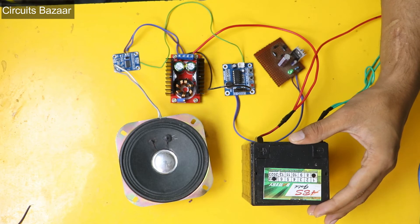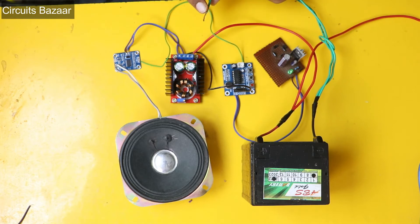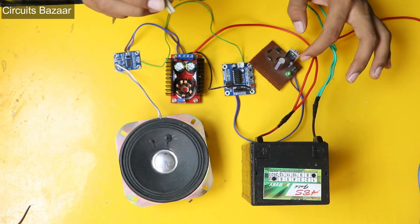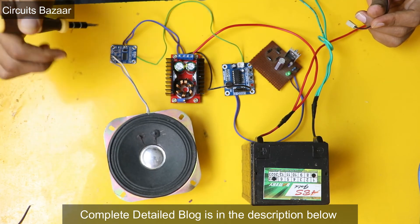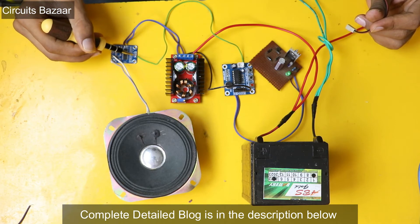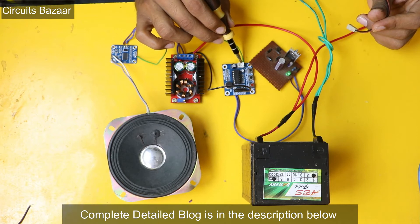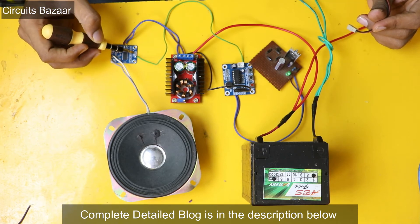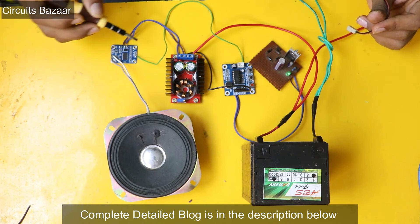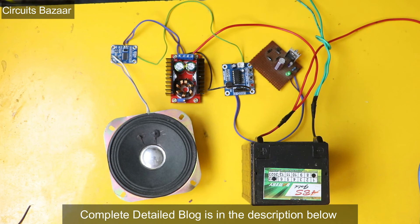This battery is providing 12 volts, so I have used this 12-volt battery to provide power supply to this 150-watt module. As soon as I connect this wire it will get power supply. This is to provide 12V power supply to this module. Now let me also tell you — this is the simple speaker I have connected to this module. This is the power supply connection, and the L connection is connected to the L pin from the ISD1820 module. These are the two speaker output pins — you can take either one, and connect either on pin L or pin R. You can also connect an aux cable to get the signal from your mobile phone. I am using the voice recording module here, so you can record any sound in this module and play it on the speaker.